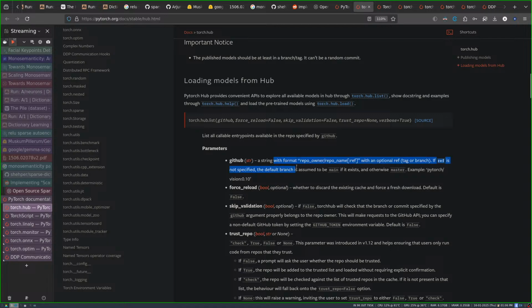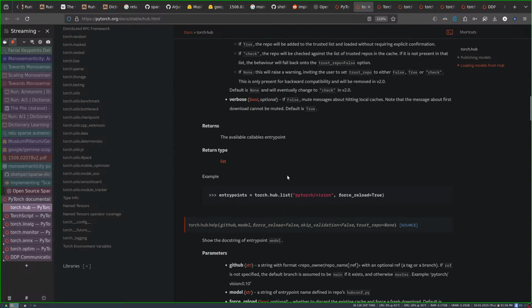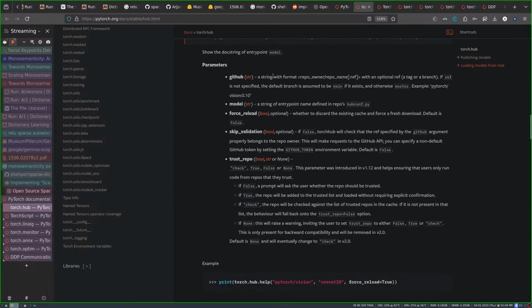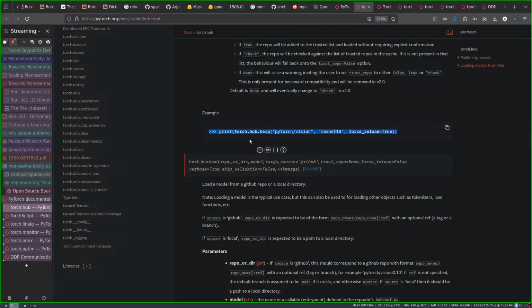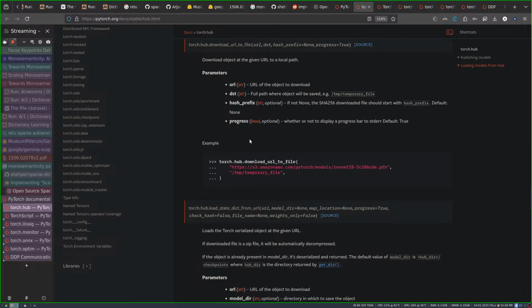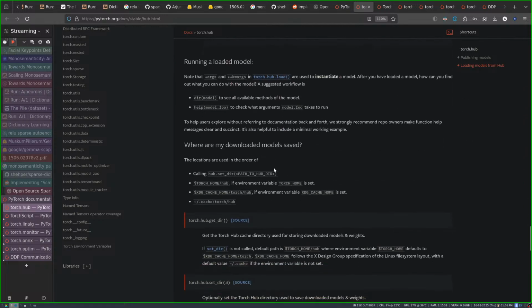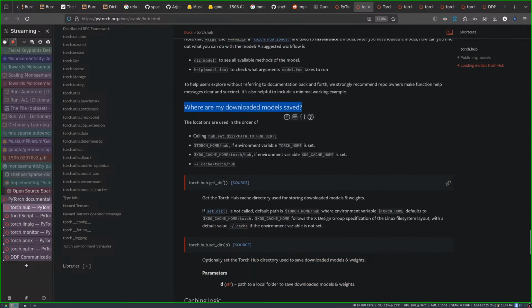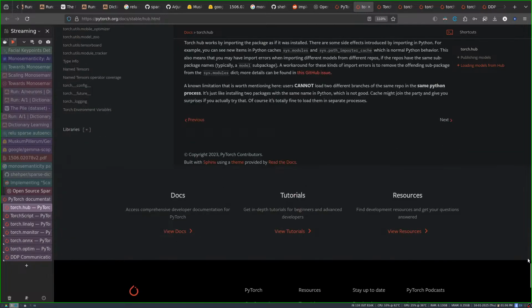Where is the downloaded model saved? Okay, I want to use some model.